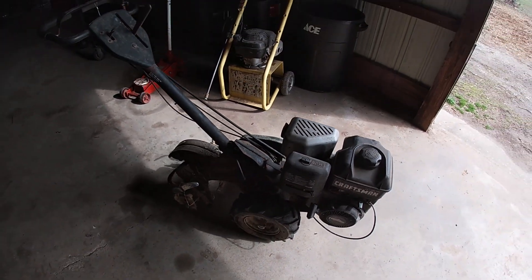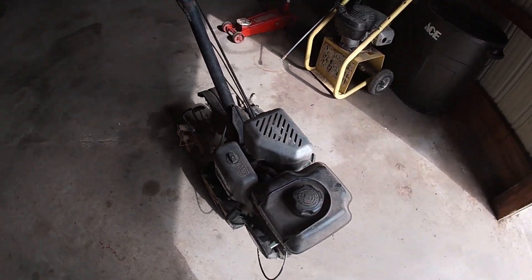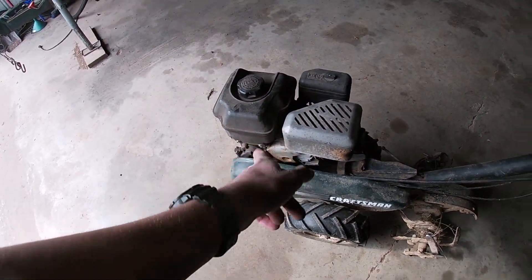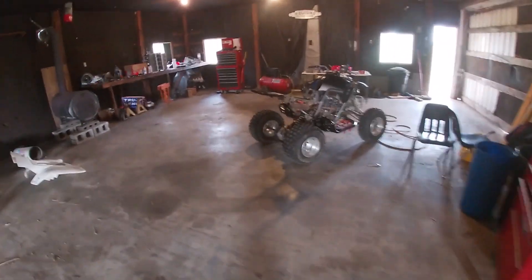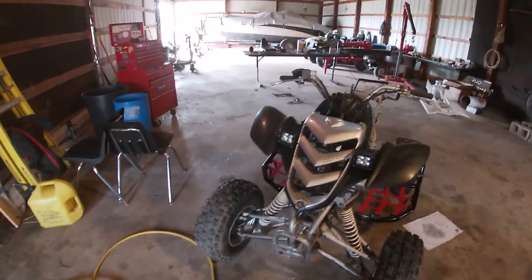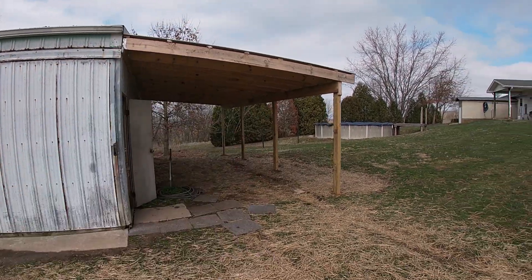The tiller hasn't been run since last spring. You guys will be seeing a video of that — we'll be making a video with the tiller, so be on the lookout for that. We've got our power washer over here. As I said, this is a farm shop tour and equipment, so we got the tiller, power washer, the jack, my tractor, and my four-wheeler. Even though the four-wheeler is a sport quad, I can still use it to go check on my chickens. Last November we added this overhang so we can store more stuff out here.